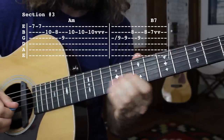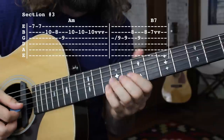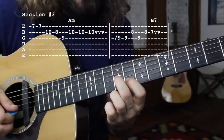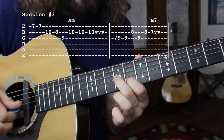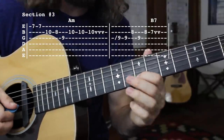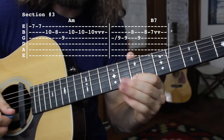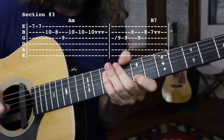The next lick sounds like this — this is one of my favorite licks in the whole solo, but it's very simple. We're just sliding from the 8th fret of the G string up to the 9th fret, hitting that again, then to the B string 8th fret, back to the 9th fret of the G, and then back to the 8th fret of the B before going down one half step. That's going to land us right over the B7 chord.